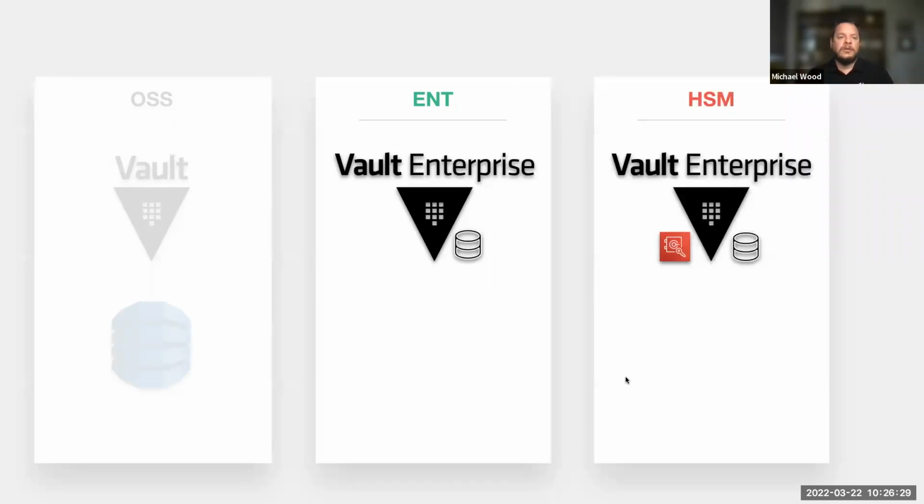And then if I want to do auto unseal with HSM, and I want to add some additional layers of security, maybe I have a FIPS 140-2 style compliance where those keys need to have additional complexity around the encryption. Then what I'll do is I'll set up a new vault cluster, set up very similarly to the way that I have my existing enterprise install.